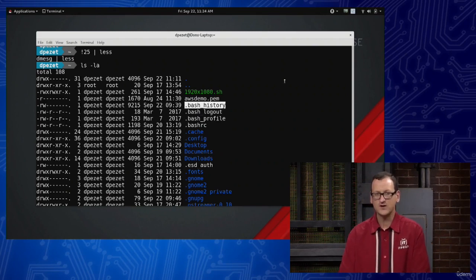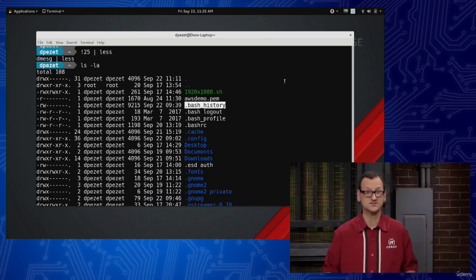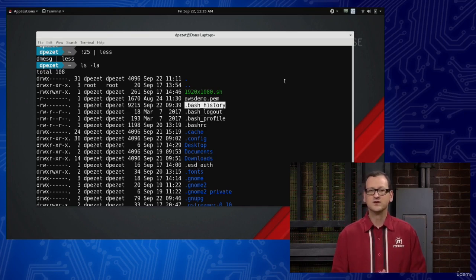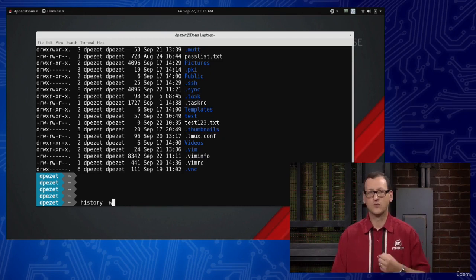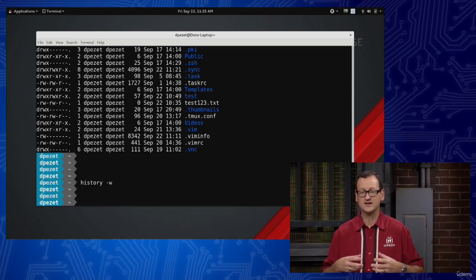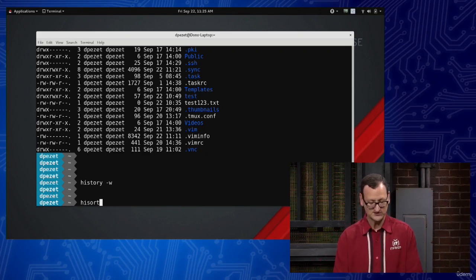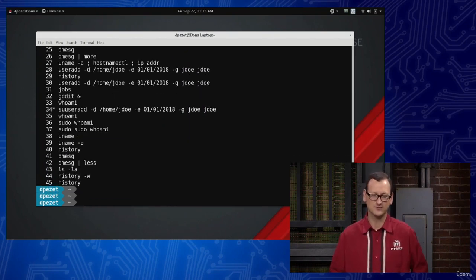As you run your commands, when you log out, a lot of operating systems will start to write to that file. So when you log in the next time, your history is still there. That's kind of nice, okay? Some of them don't do it automatically, though, and you can make the system do it by saying history -w. The -w is for write. I want to write my history to a file. That makes sure it gets committed so that the next time I log in, the very first command I could run is history, and all of my previous commands would show up there. So history -w, really handy for that.